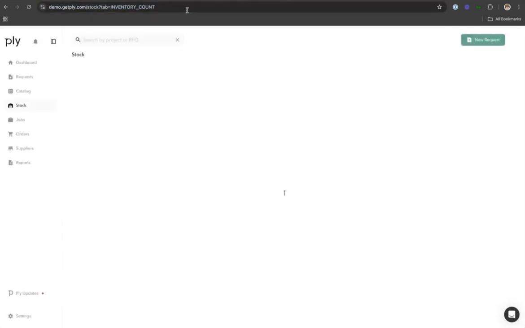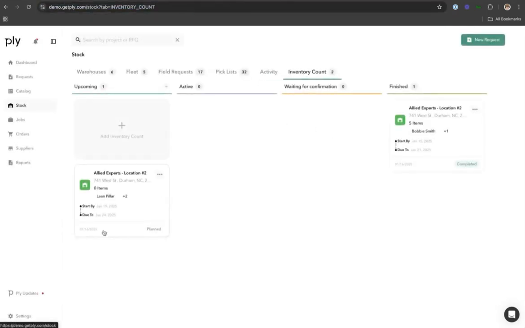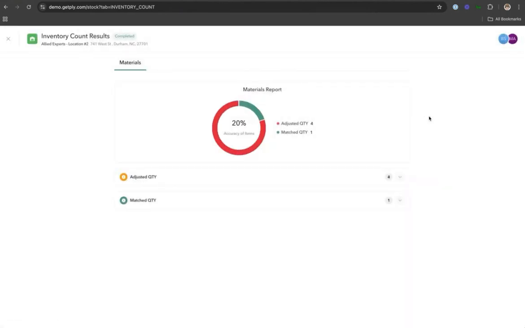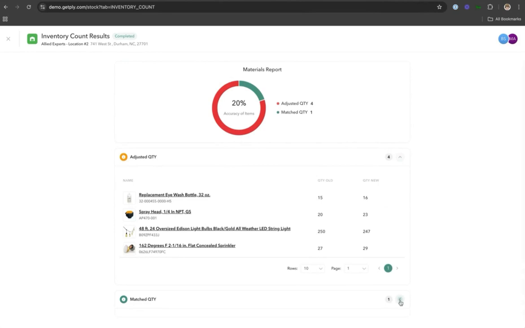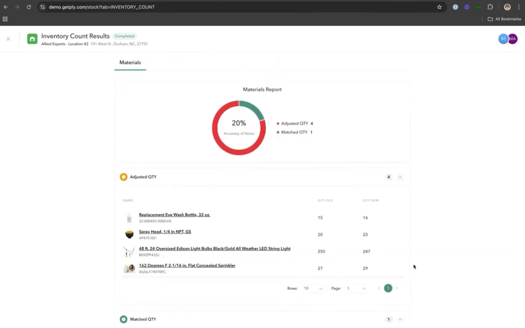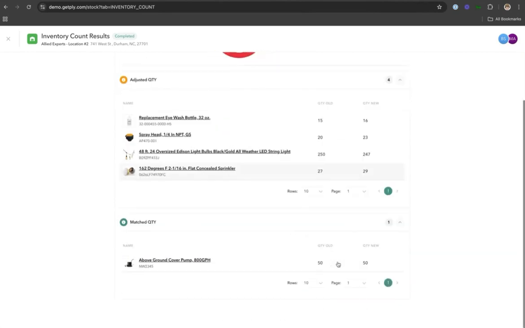We're going to click on inventory counts, and you can see we now have these two inventory counts. One we created on the iOS application and one that we completed, but made on the desktop. And I'm going to click on this. And so you can actually see this report card happen. And it's a little bit more in depth for the web experience. And this one is completed.